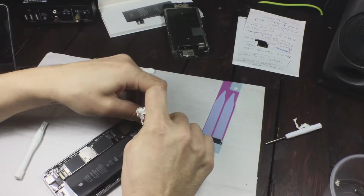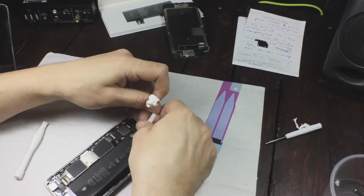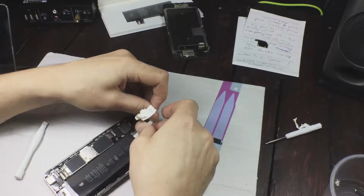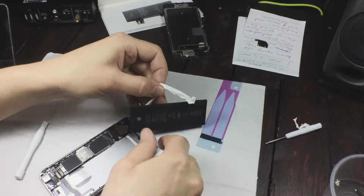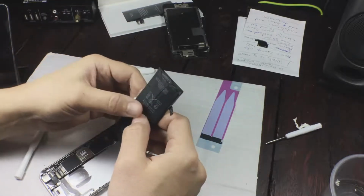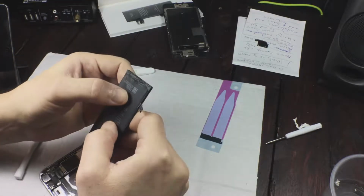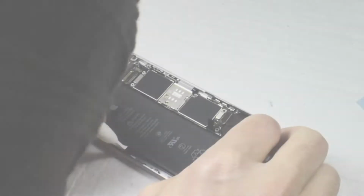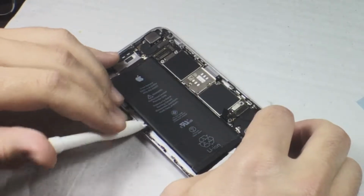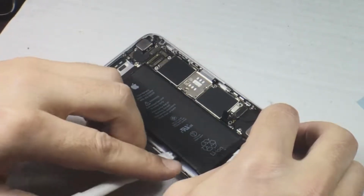But let's go back a bit, because I broke it off. And why have I been talking about lithium batteries self-combusting? Well, if you end up doing it like me, breaking off the adhesive strip, you will have to bend the battery in order to get a hold of the adhesive strips with the tweezers, which is going to be hard because you're going to have to bend it up a big amount to get the tweezers under there, or whatever tool you're using.